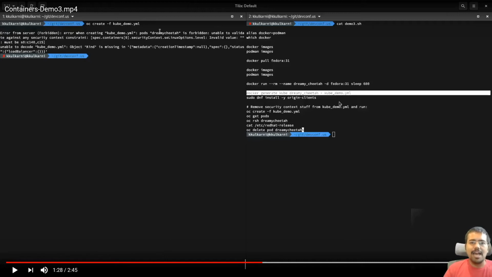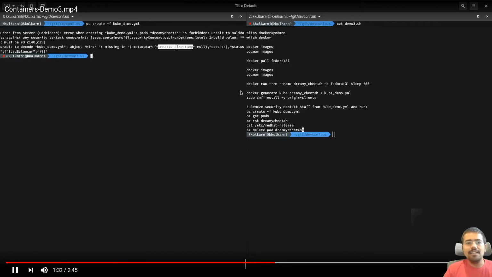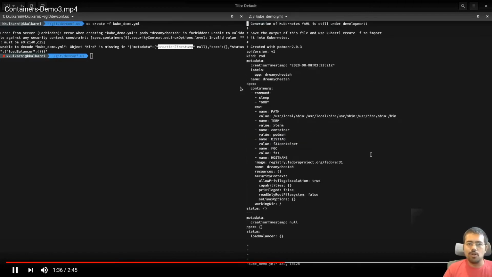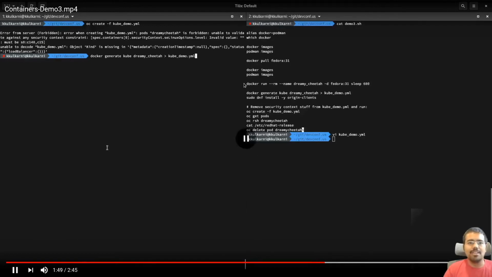That's one of the things you need to remember: when you are using the generate kube command, you may not always have the perfect YAML format that would be consumed by your OpenShift environment, or you might need to add or remove a thing or two, and that's what we are going to do next. I'm going to open this kubedemo.yaml file. I'm going to remove the securityContext SELinuxOptions altogether, as well as remove the second object, the creationTimestamp and so on, because it doesn't really need to be there. It is not an object and hence does not have the object field kind, which is what the oc command is complaining about.